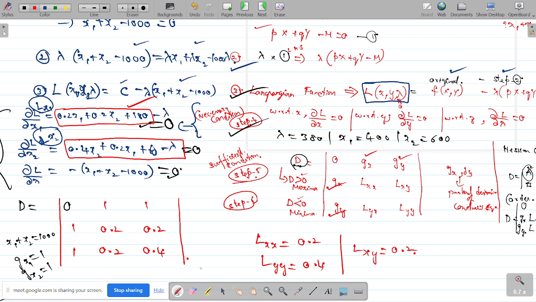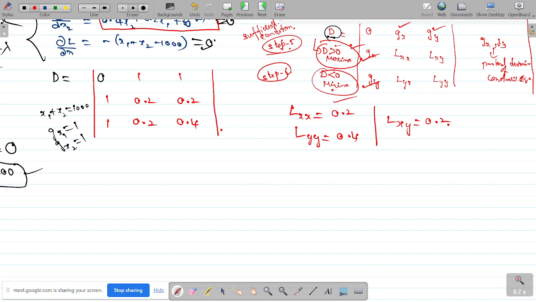ஓகே, இப்ப என்ன பண்ண போறோம்னா இந்த determinant value செக் பண்ணிட்டு determinant value greater than 0 இருந்தா maxima-ன்னு போட போறோம், less than 0 இருந்தா minima-ன்னு போட போறோம். பாத்தலாமா determinant value. So how you find this determinant value? Remember in the school days you might have done. So in the 0 இருக்குன்னா we'll take 0 and these two has to be cross multiplied, which means you have to leave this one and this one. So இது ரெண்டும் விட்டுடலாம். இல்லனா usual-ஆ நான் இப்படி directly determinant போடுறதுக்கு இப்படி cross multiply பண்ணி போட்டுருவேன். So கொஞ்சம் பாருங்க, நீங்க ஏற்கனவே school days-ல படிச்சதுதான்.